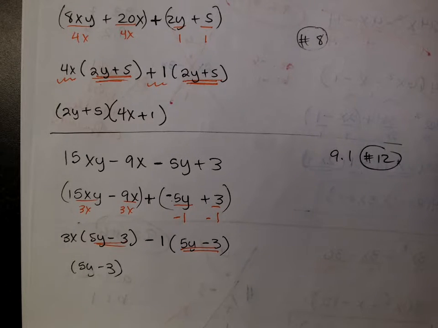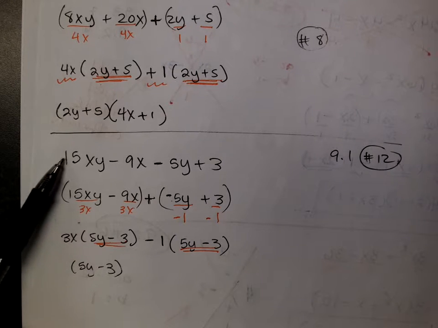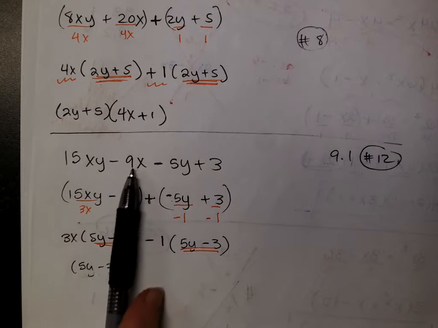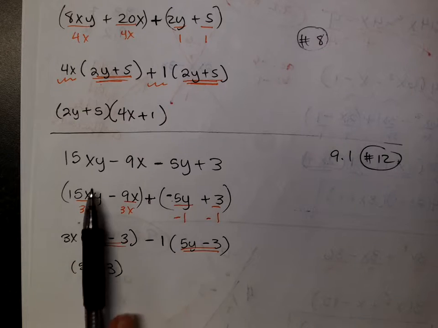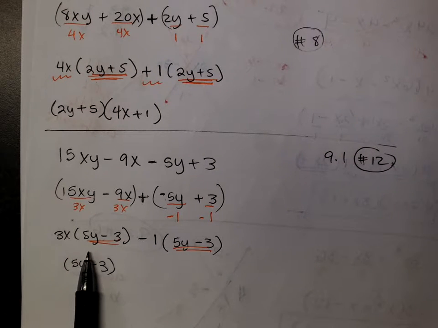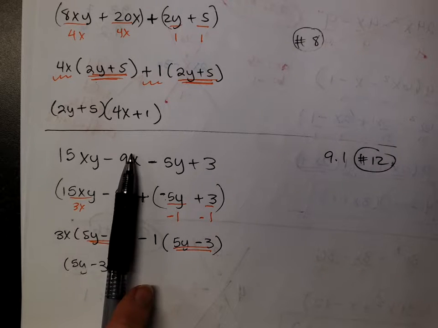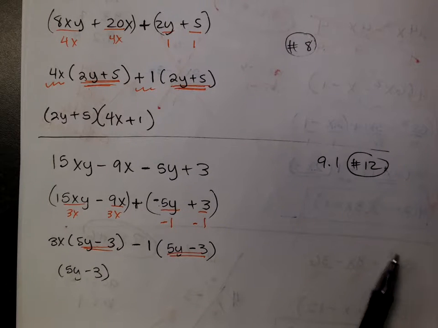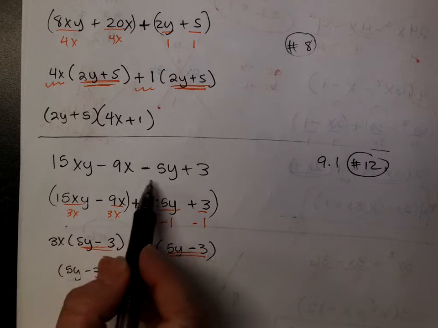And then there are occasions when I don't have little GCFs for both groups, or I have little GCFs but my binomials don't match. And then what you want to try is maybe if I rearrange the original one, it will work. And if it still doesn't work, then the answer is no. But sometimes you have to rearrange the original one, and then you'll be able to make it work. But you have to be real careful to carry signs with it.